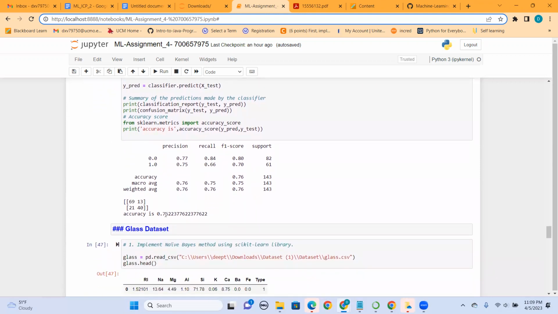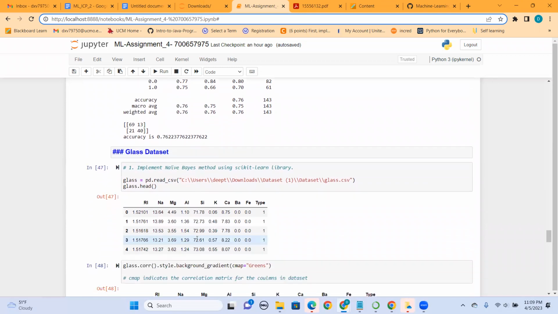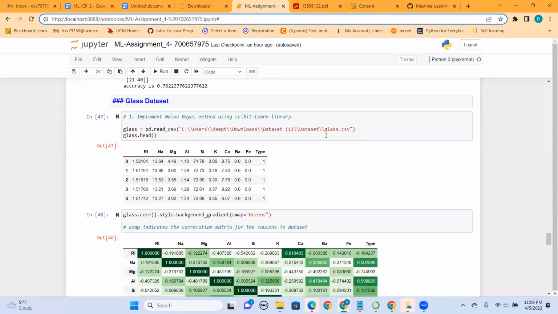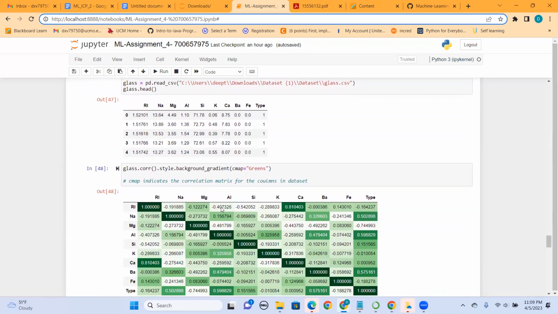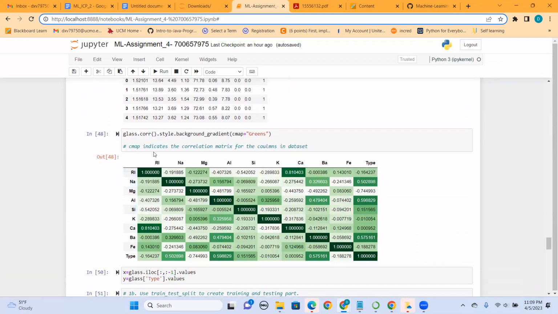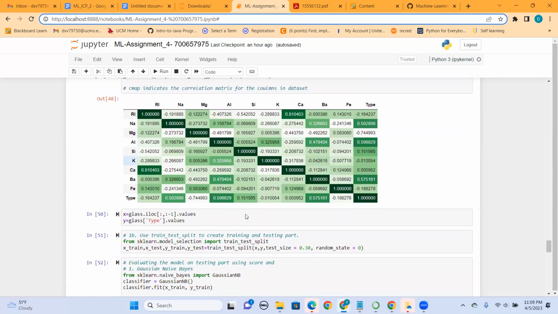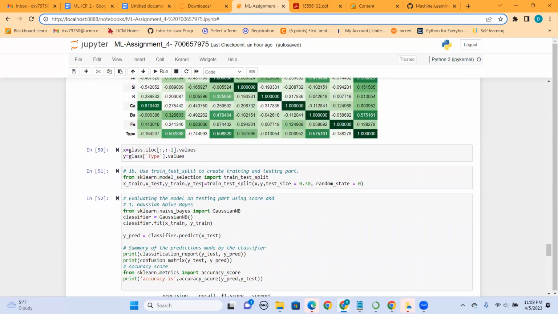We can see the accuracy as 0.76. And coming to the glass data, we're reading the glass data using read_csv. This is the CMAP as shown earlier, and using train_test_split to split the data into X_train, y_train, X_test and y_test as mentioned earlier.